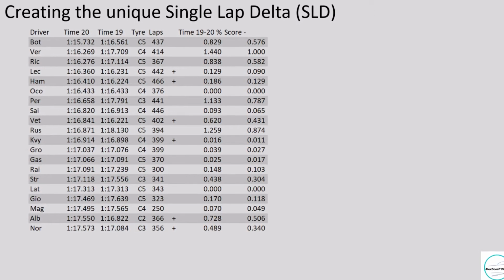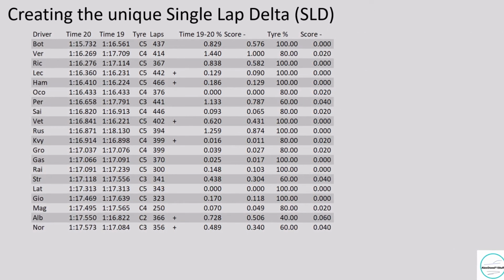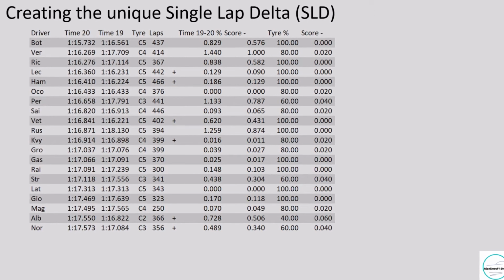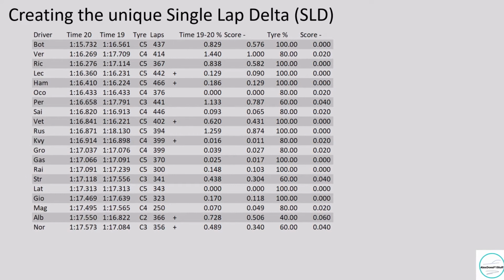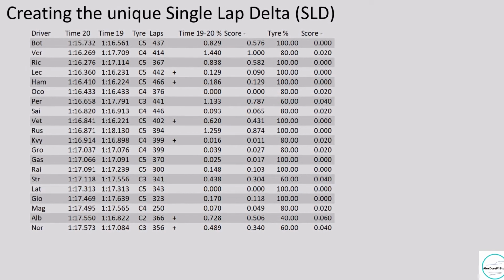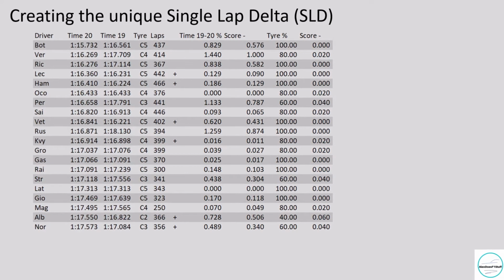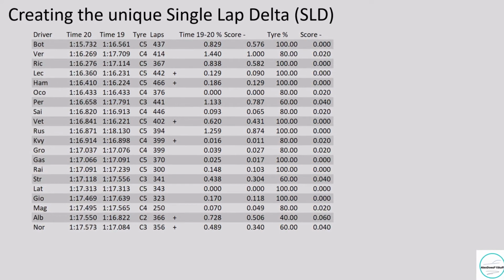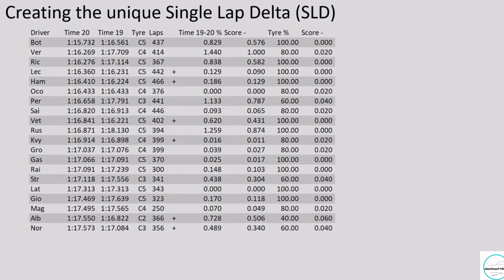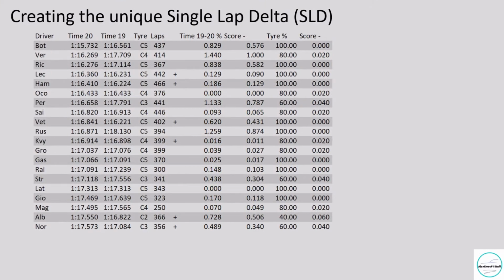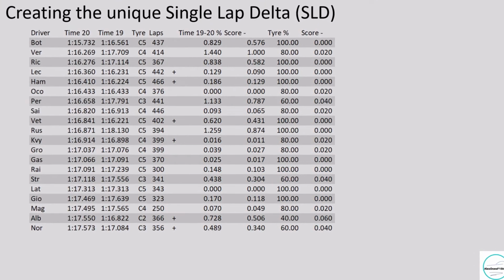Moving to the tyres used now, each compound the driver used for their fastest 2020 lap was given a percentage value. So the C5 was 100%, C4 80%, C3 60%, and finally the C2 tyre was 40%. This percentage was then subtracted from 1 to give small incremental improvements for those drivers that were on the slower tyre. I did try numerous different iterations of all of these variables to try and give the best overall SLD value that I felt was the most believable.